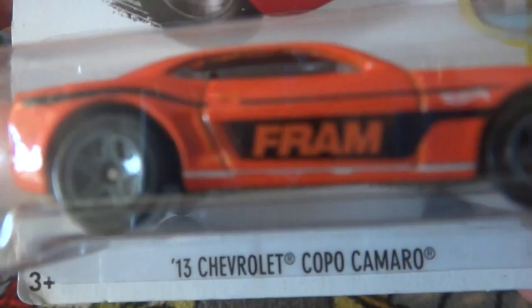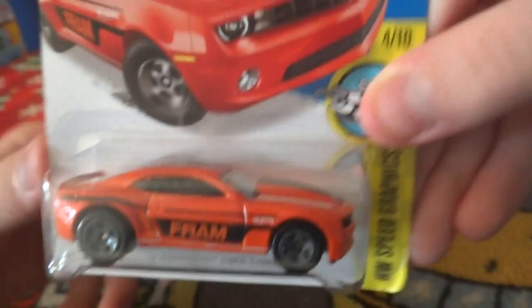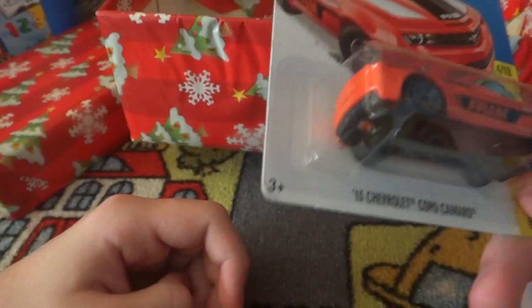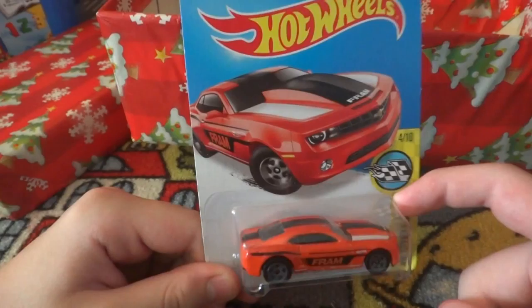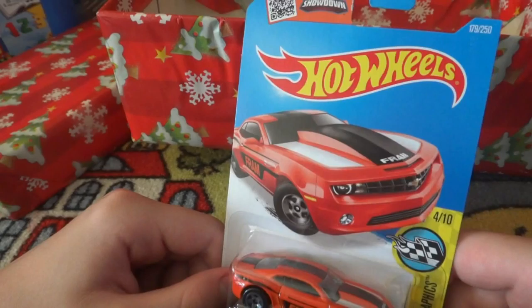One more - the '15 Chevrolet Camaro coupe. I'm gonna say it: this thing is ugly compared to previous years of Camaro. The front is really chunky; it doesn't look as long and sleek. I got it because I like Camaros and it was cheap - these were all one dollar, by the way. One dollar cars here in Australia - anyone in Australia would think that's amazing. They were at Kmart, not anymore though - Kmart's a bit pricey now, about $2.20.